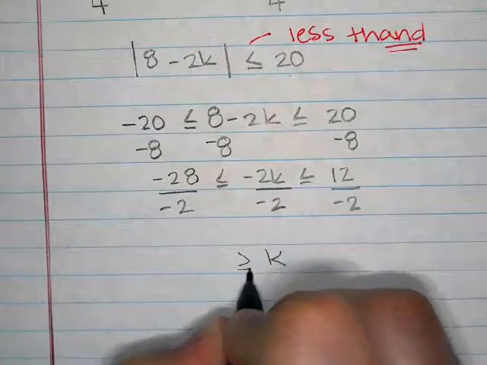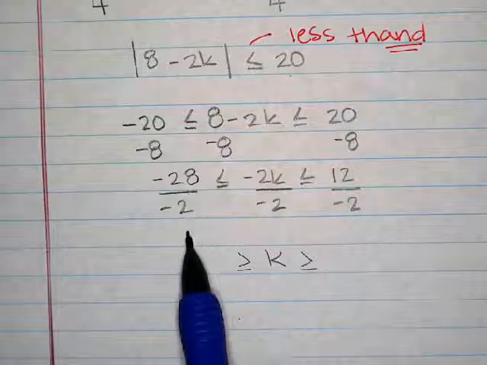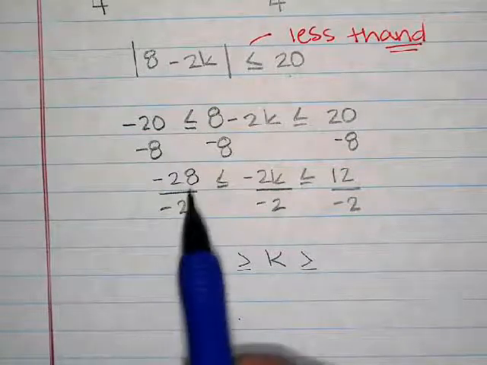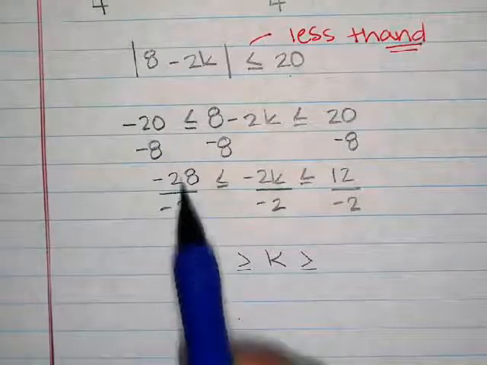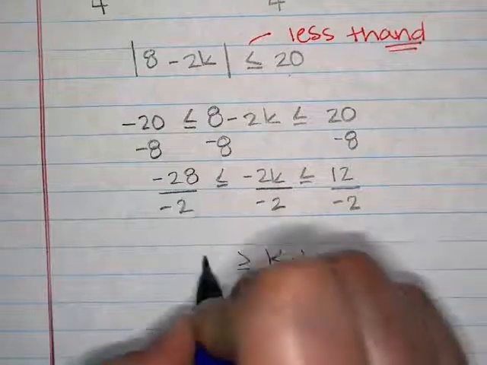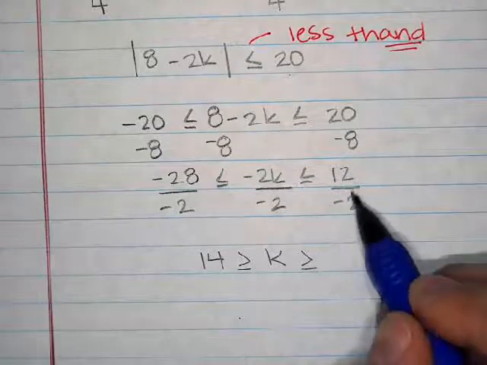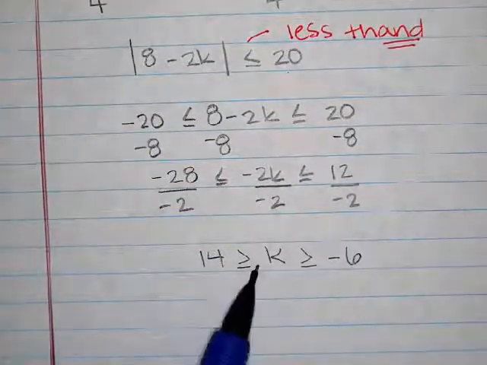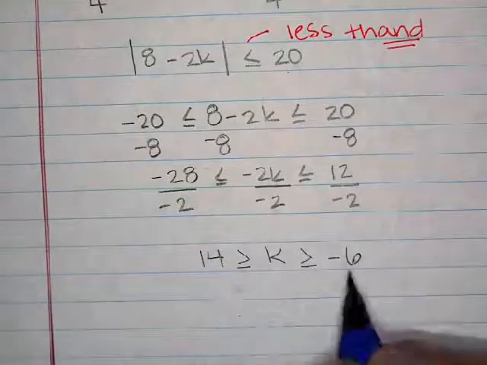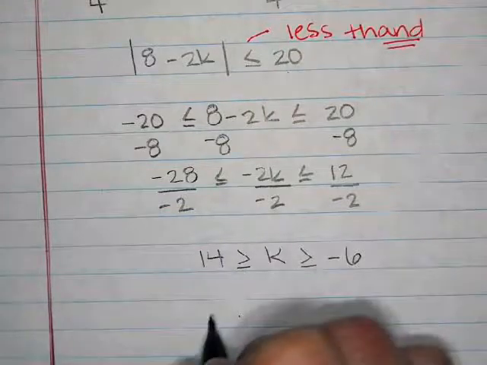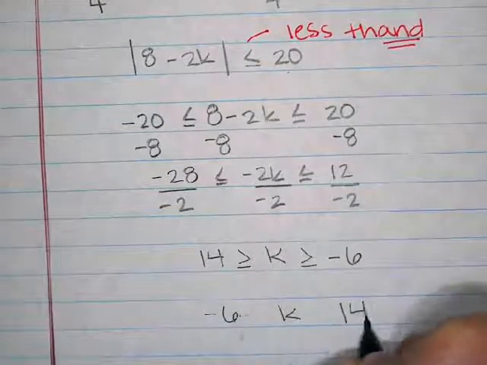Okay. And so now the bigger number is going to be on the left side, which we know is kind of wrong, but we're going to fix that in a little bit. So what's the bigger number now? The bigger number. 14. Okay, but it's on the left side, which is kind of wrong. And then the smaller number, negative 6. Okay, and see how your arrows are kind of going the wrong direction now? We flipped them. So I got my smaller number on the right, my bigger number on the left. I'm just going to flip it around. I'm going to put my smaller number on the left and my bigger number on the right, and I'm going to fix my arrows. And then there's my answer.